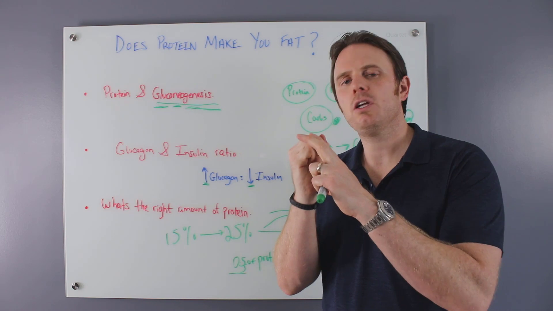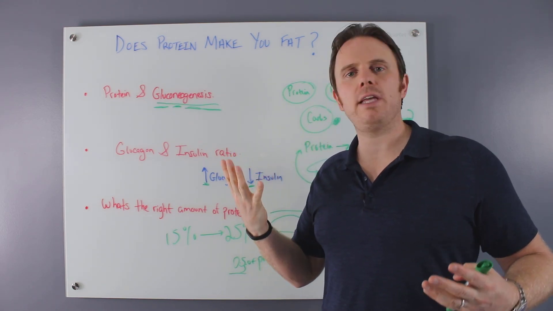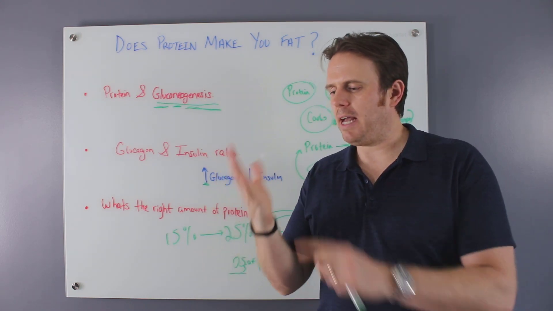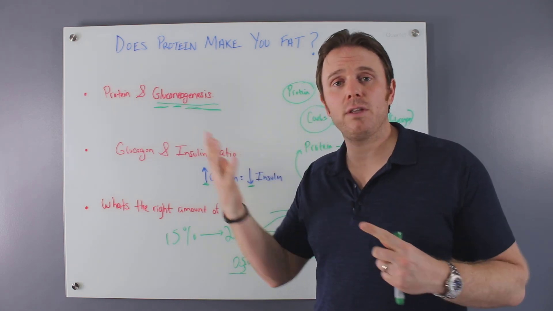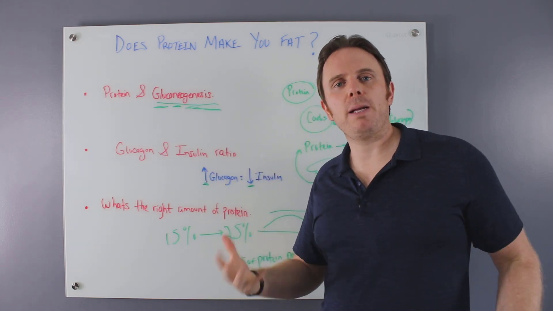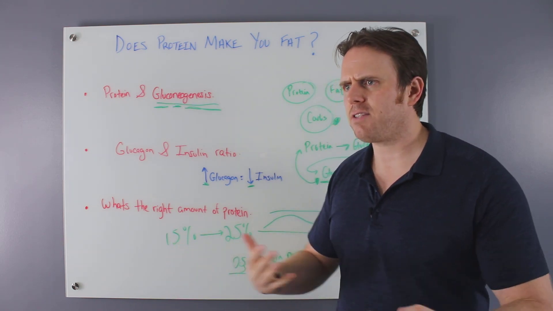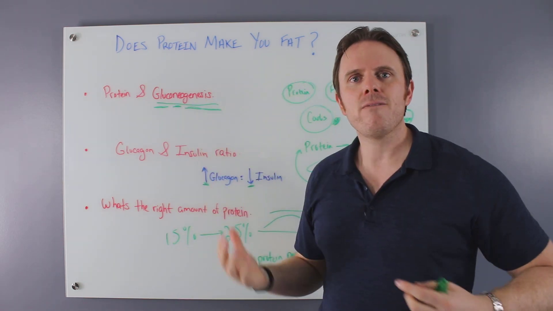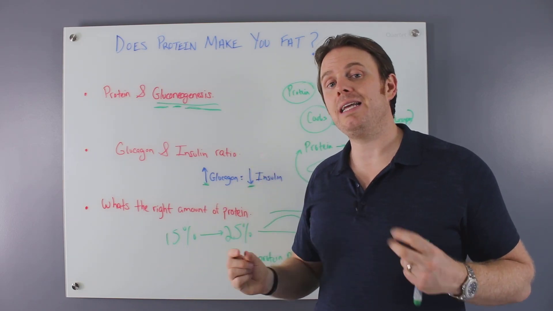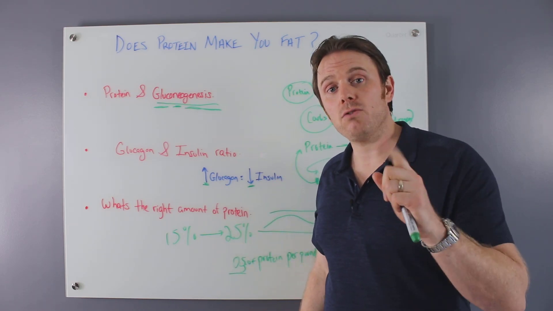So anyway, between a palm to a fist to a full hand, a full hand's about, I'm six foot 210 pounds. So a full hand for me, maybe eight to 12 ounces of protein down to a palm, maybe four to five. Someone that's smaller, that could be two to three for a palm up to six. So the nice thing is bigger people have bigger hands. So I like the hand because when you're serving yourself up food, you're not going to have time to think about percentages and calories.